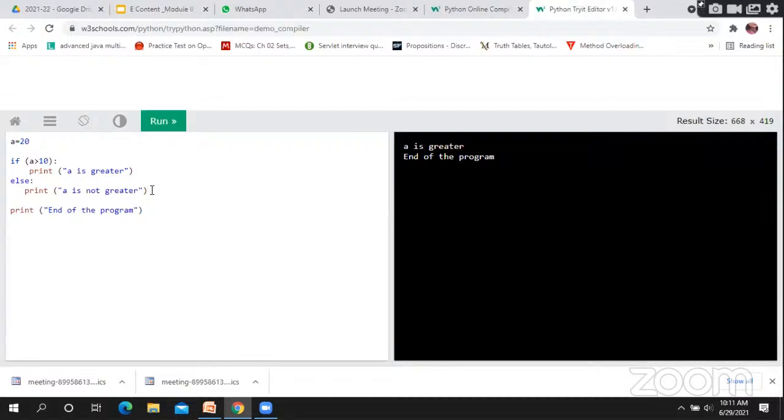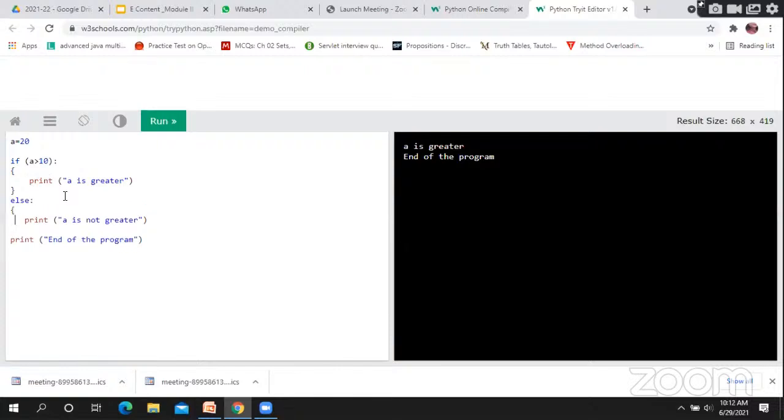I don't know how many of you are aware of the other programming languages or not. Okay, though I don't want to confuse you people, but in the other programming languages we use this curly brace, okay, to mention the whole block. Okay, ये curly brace डालने से क्या पता चलता है कि मेरा if condition start हो गया है और ये curly brace open और close होने तक मेरा if block चलेगा.